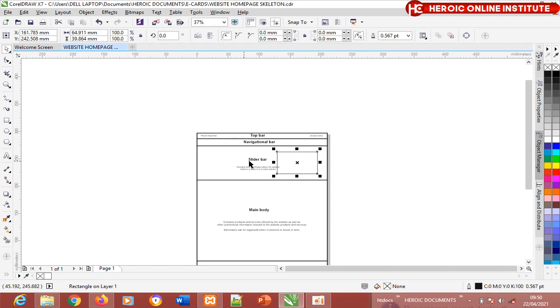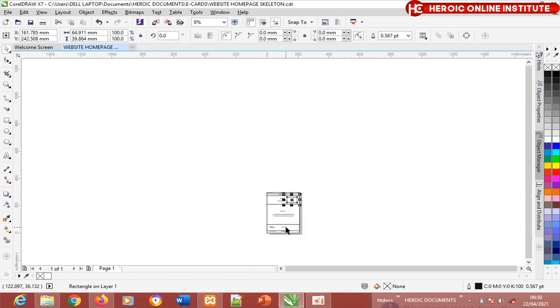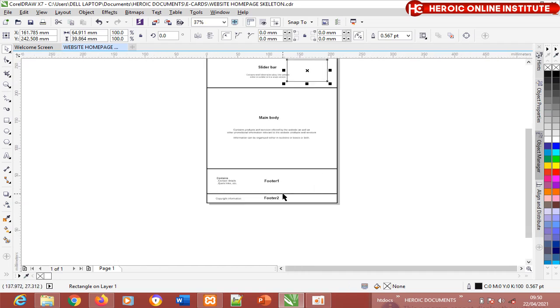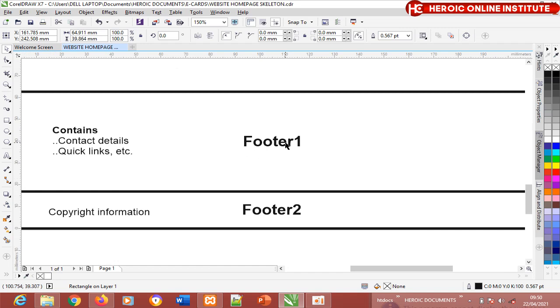Section 1, section 2, section 3, section 4, section 5. So you can divide this body in sections and put different information in it. It depends on what you want to use the website to do. If you just want to display the products, only the products, and you don't want to divide in sections, then you can just use boxes only to display the products. Okay, so that's it. Then come down here, we have the footer.